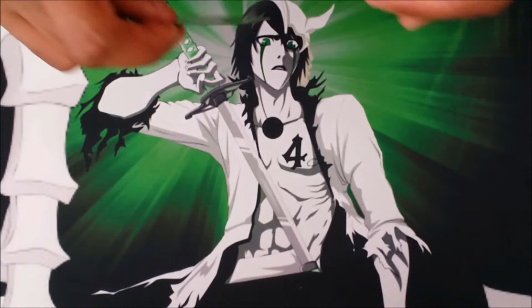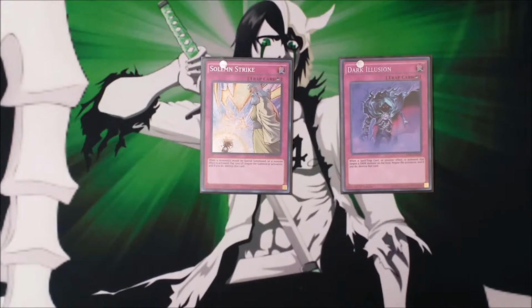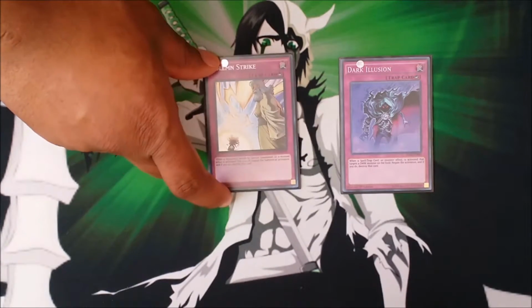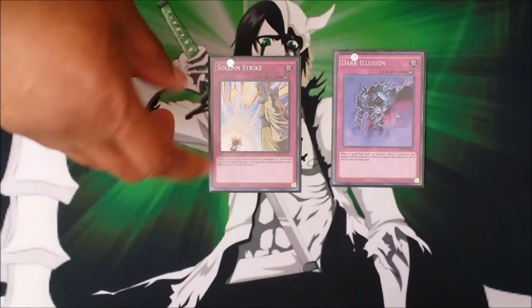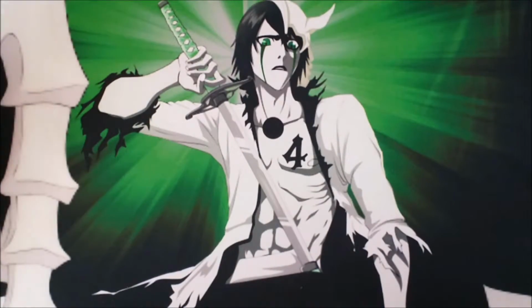And then last 2, I run 1 Solemn Strike and 1 Dark Illusion. Only run 1 Solemn Strike because, again, this deck has so much negation. You don't really need to run more. And Dark Illusion is a nice little tech that avoids some of my DD monsters from getting destroyed when they're targeted. Alright, that's it for the main deck.